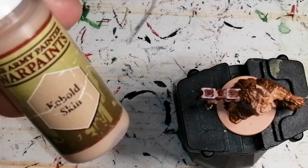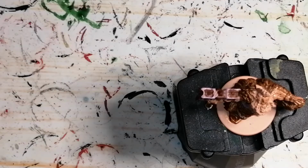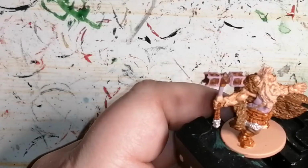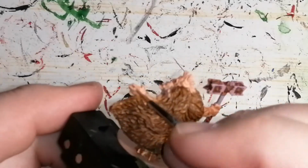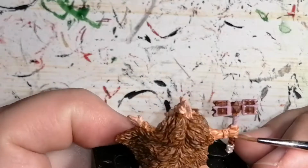So now I'm going to do a little bit of highlighting on his skin with Cobalt Skin. And this brings out the recesses that will be a bit darker, and his muscles, fingers, nose, stuff like that will come out a little bit more highlighted.